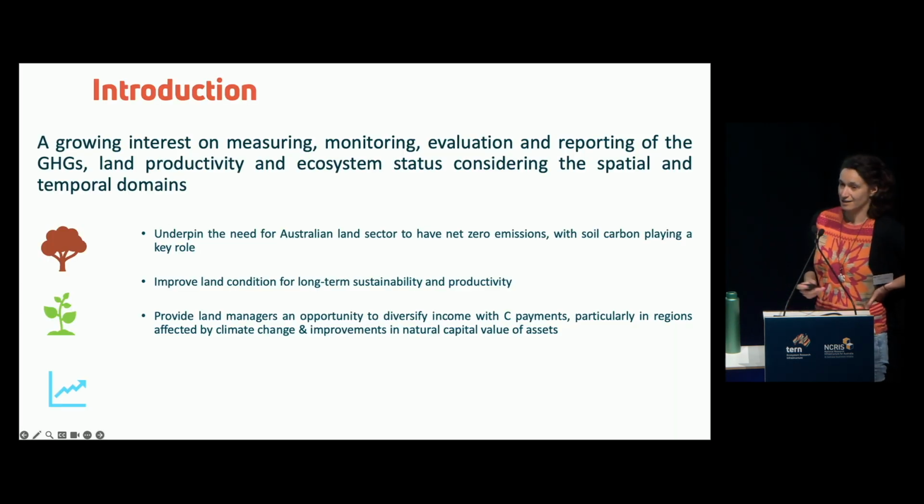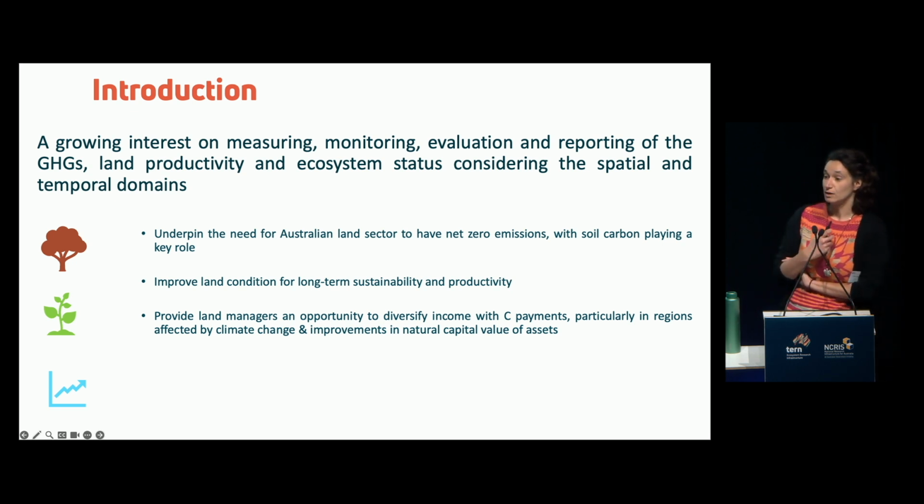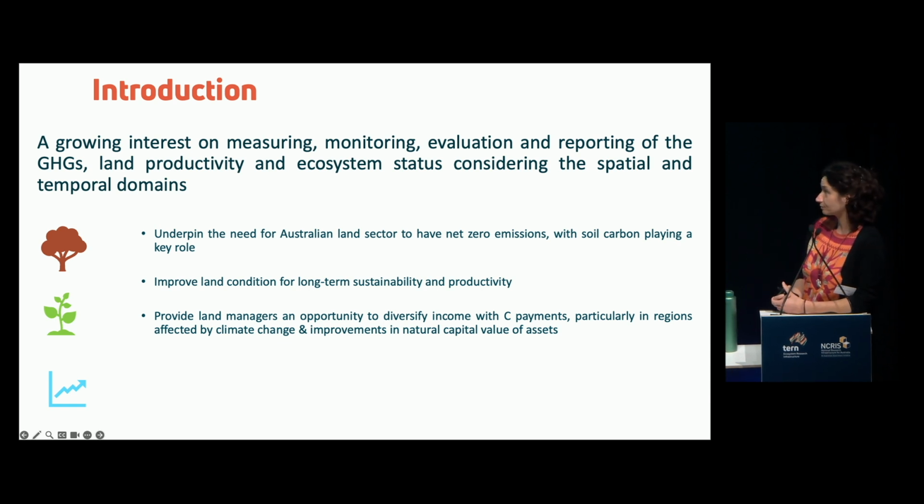As we talked about in the last couple of presentations, we are very interested in measuring, monitoring, and evaluating, but also planning. And process-based models are kind of the perfect tool to understand how nutrients flow through the environment from above ground, so both in agriculture but also natural ecosystems, to the soil. And soil is probably one of the most important in terms of greenhouse gas emissions, because it's very hard to understand how nutrients fall into the soil because of the long-term capacity and storage of those nutrients.